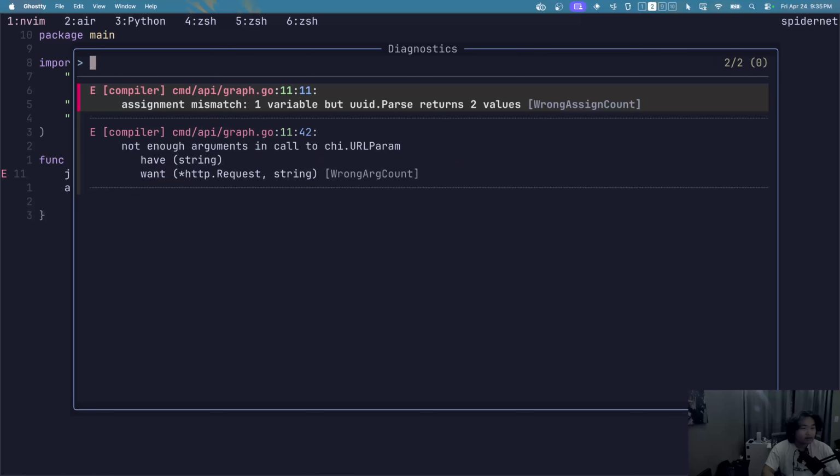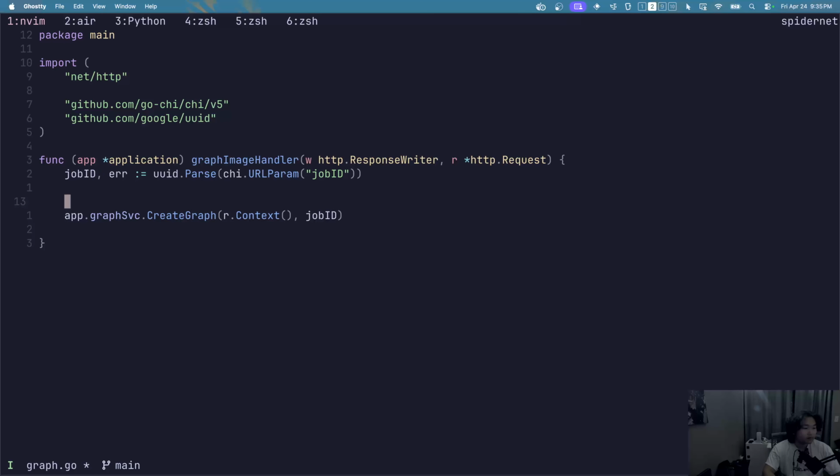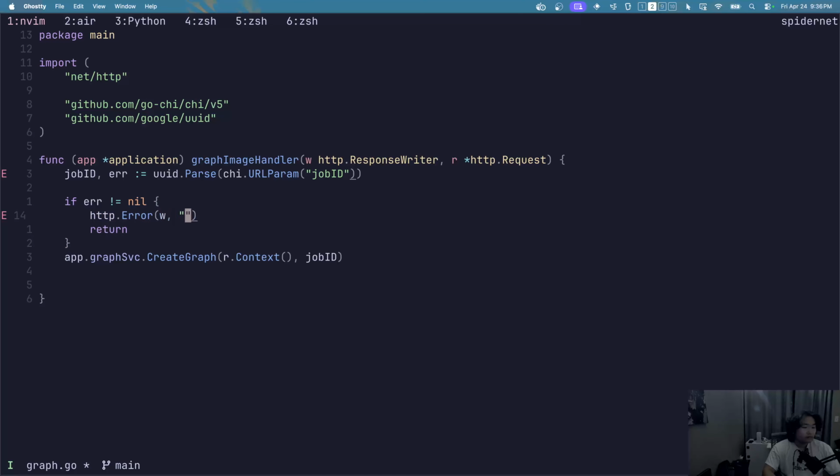Okay, could error out of course. Unable to parse UID.